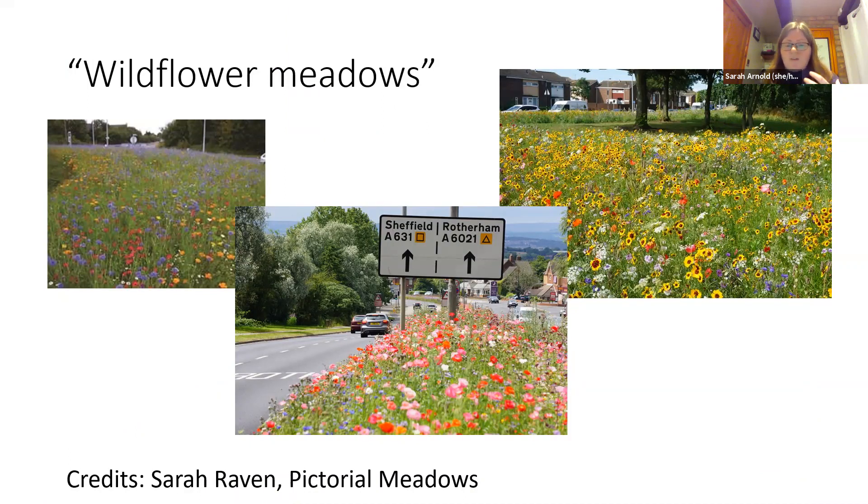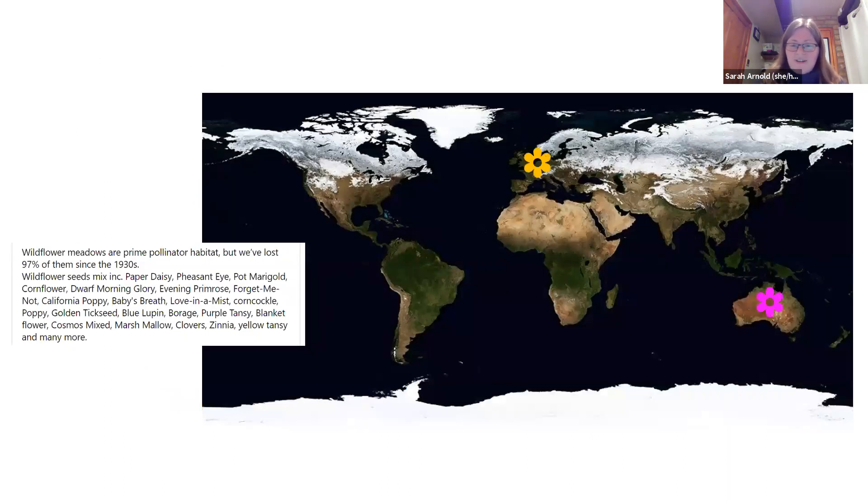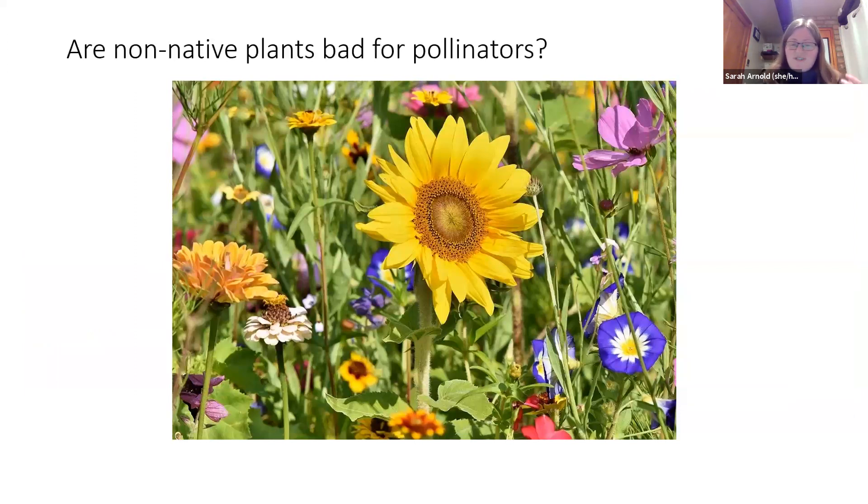This leads us to wildflower meadows — a really popular response to bee decline. But not all of these wildflower meadows are really what people claim they are. Some pictures show quite obviously non-native species that simply wouldn't be found in a natural UK wildflower meadow. Looking at an actual seed-retailing business's wildflower mix, when I plotted where all the species come from, some were from the UK and Europe, but quite a few were from North American prairies and some even from Australia — not really giving us a good recreation of a UK wildflower meadow.